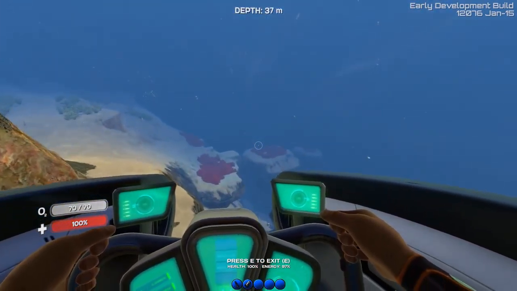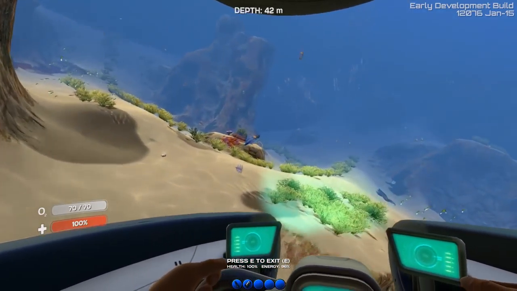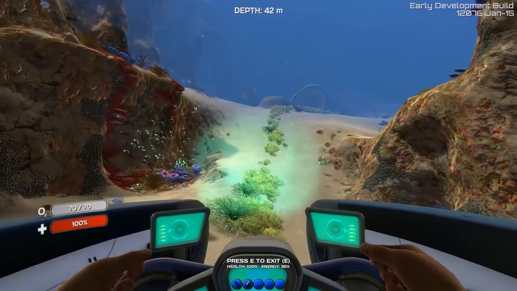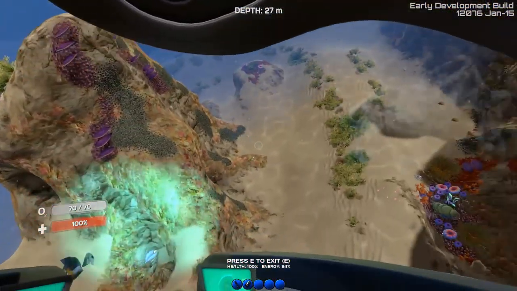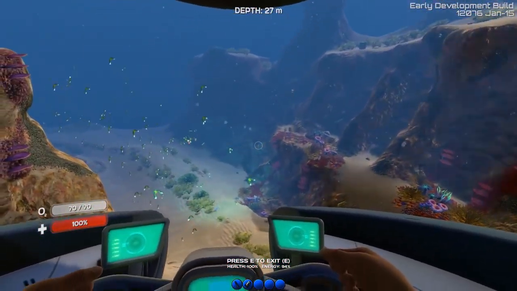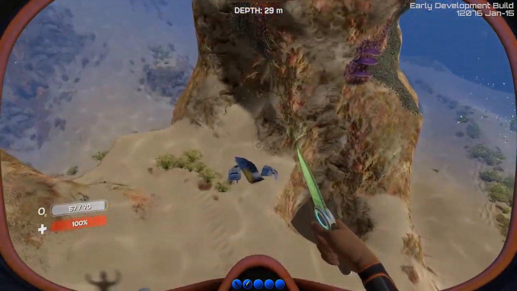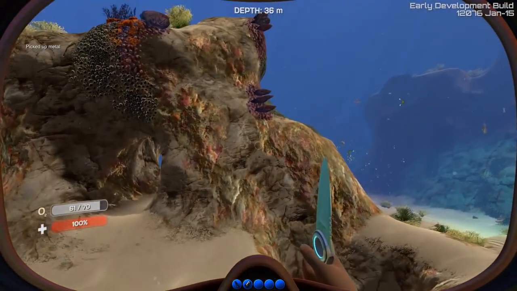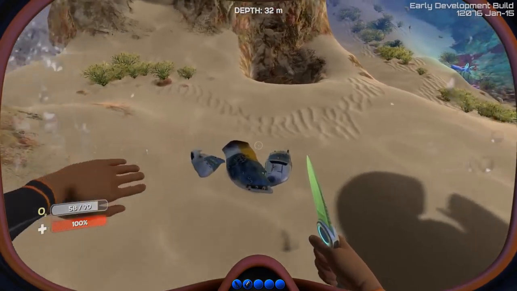Now, typically these fragments can be found out here floating around. They look like little containers. And they're normally guarded by... Oh, by a big nasty fish. By that Gar-looking fella with the teeth. You know the one I speak of. I can hear him. I don't see him. Oh, that guy's gonna explode. That's the explodey guy. Alright, let's get back down.